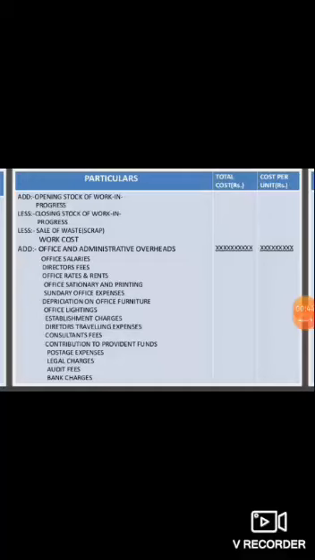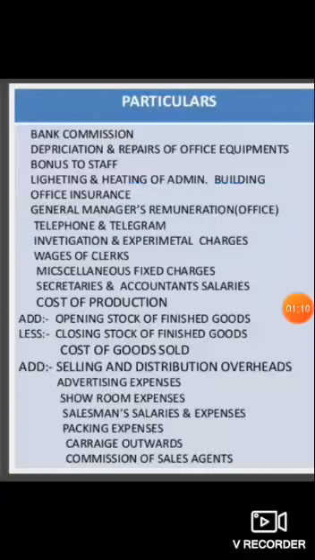And bank charges, so the company is availing facilities from a bank, and if the bank is charging for those facilities, those are added under administrative overheads in the cost sheet. Bank commission, if the company is discounting any bills and the bank is taking commission on that, that commission is also added under administrative expenses.